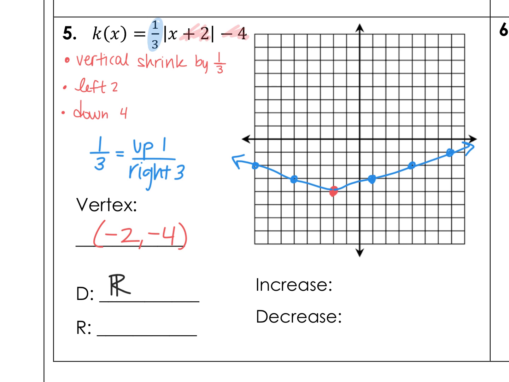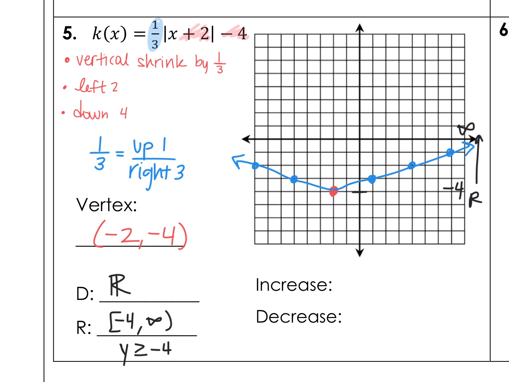The range is the one you got to watch out for. So it starts here and goes up. It starts at, what's the y value? -4, and it goes up to infinity and beyond. So -4 to infinity, make sure you use a bracket at -4, or you can write it as y values greater than or equal to -4. My default tends to be to write it in inequality notation, but you can do either.